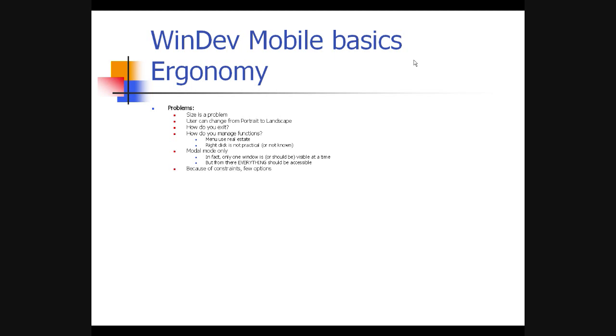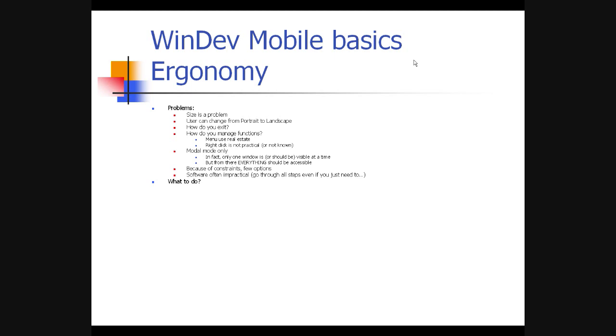Because of all those constraints, there are very few options. Clearly, you don't have a lot of choice on what you can do. There are still a few that you can do, but it's clearly not easy. Very often you see software that is really impractical. You have to go through all the steps that the guy thought was the right way of doing things, and if you want to do it another way, you can't.